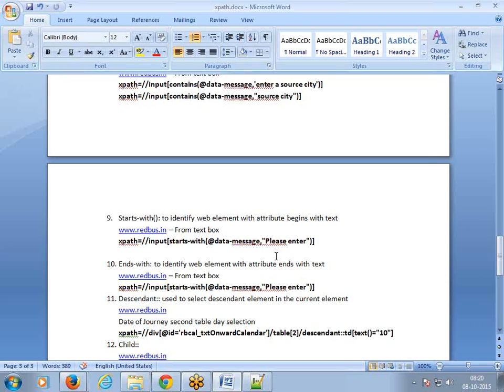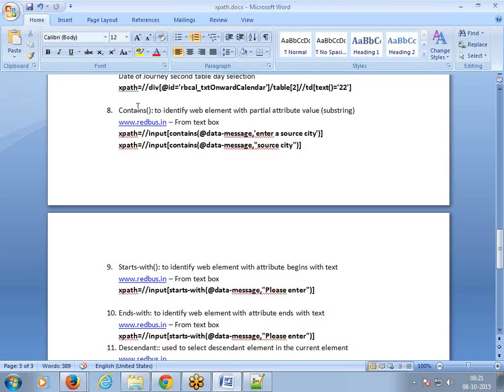See, partial value in contains means that partial value can be anywhere in the attribute value. It can be at the beginning, or ending, or in the middle of the attribute. Understand? Anywhere it can exist.